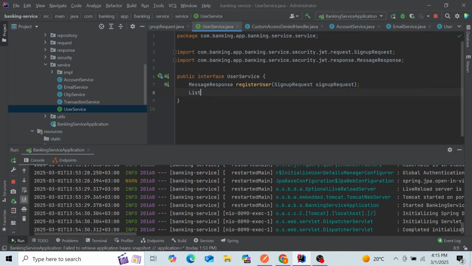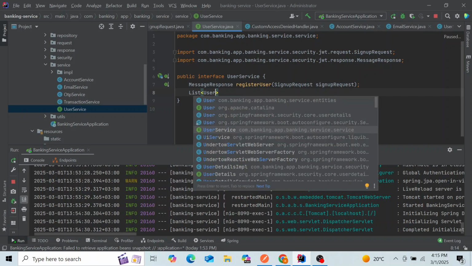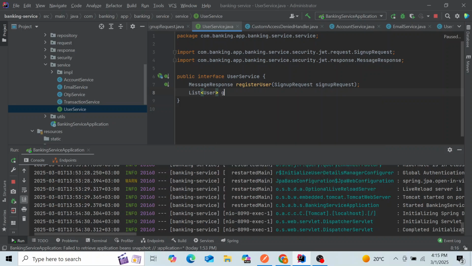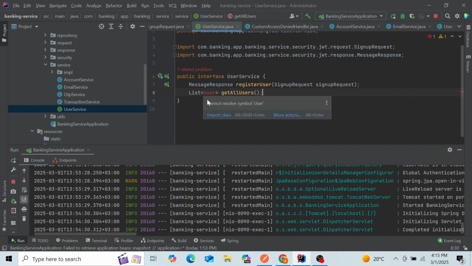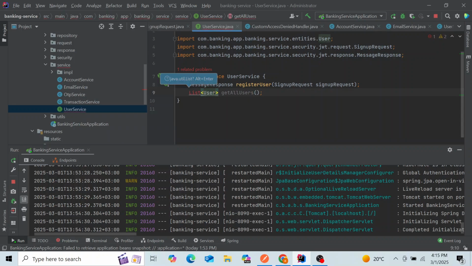This is a list of user. Get all users. This method does not expect any parameter.